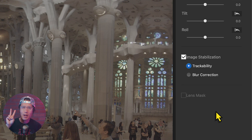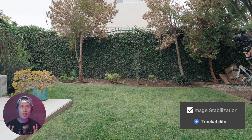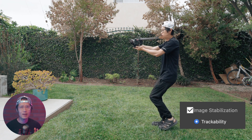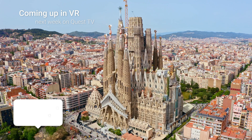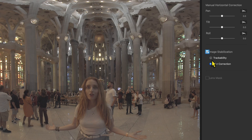There are 2 image stabilization options: Tractability and Blur Correction. The English names are very confusing, but if you can read Japanese, it is actually very clear. When you are moving your camera in a straight line on a gimbal or handheld, use the Tractability option — it is for moving camera shots. If your camera is stationary, like when hand-holding to do an interview inside the Sagrada Familia in Barcelona where tripods and gimbals are not allowed, use Blur Correction to remove the camera operator's subtle movements.